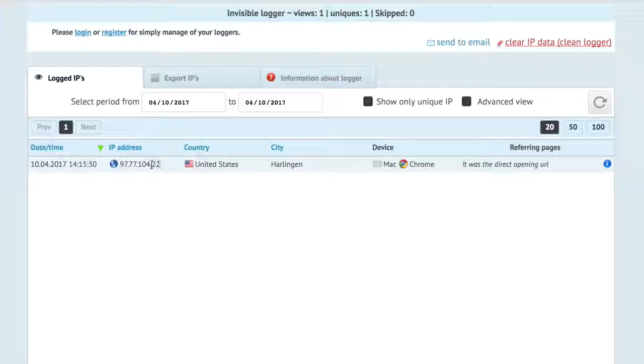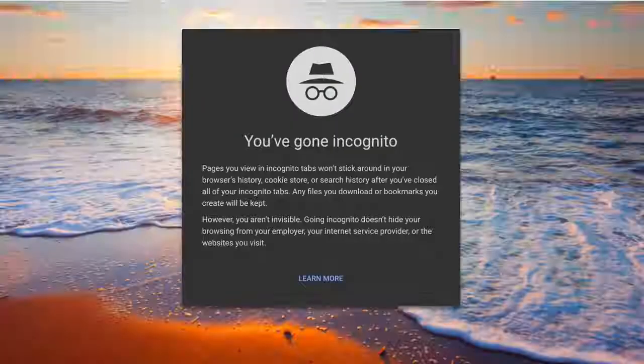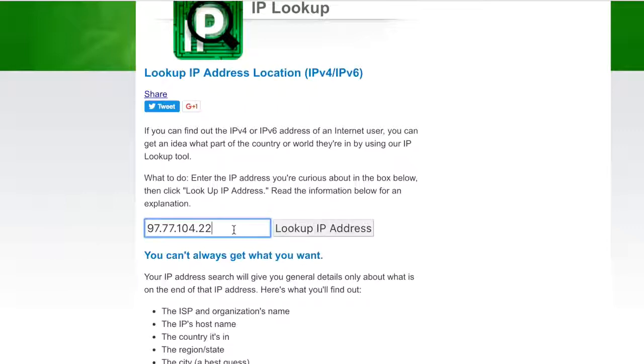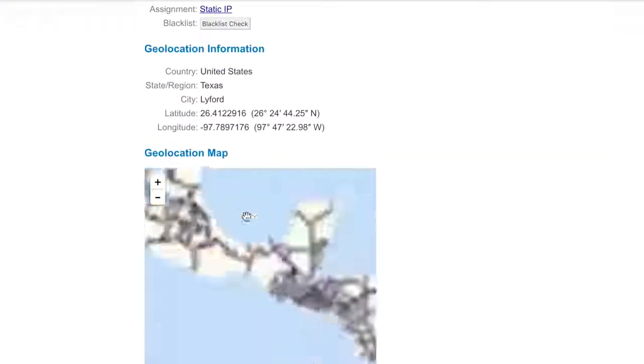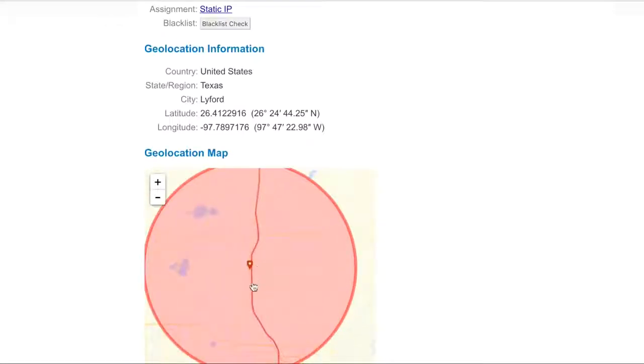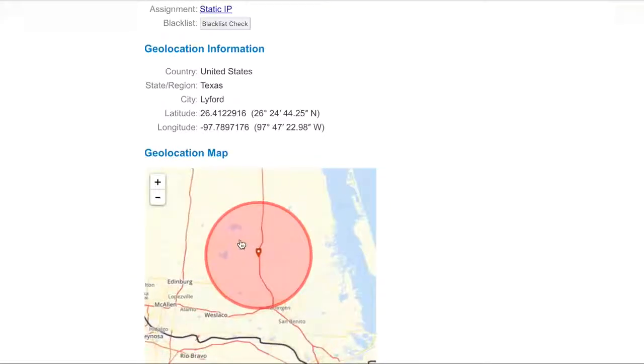As you can see, my IP has been logged right here, and it gives you the time, the date, and the city. To find the location, we copy that, do an IP address lookup, paste in the IP address, and there you go. It gives us a general location of about where this IP address is probably coming from. Again, I'm using a proxy, so this is way off. But if they weren't, and 99% of people don't use one, this is how you could get their location.